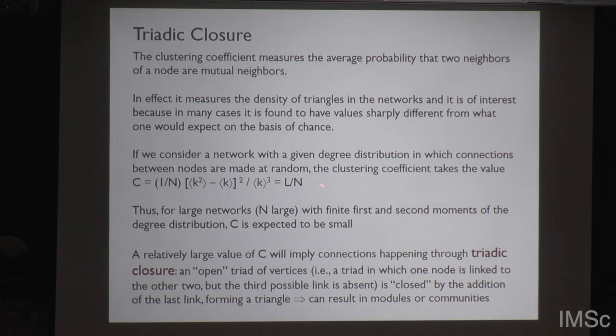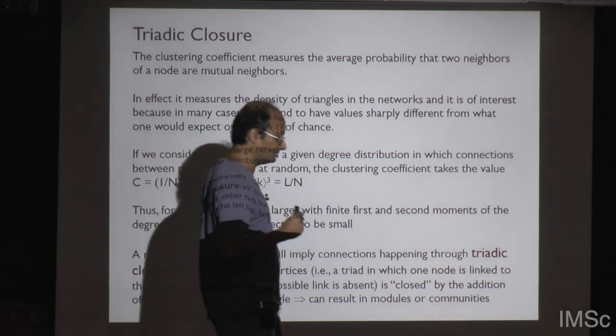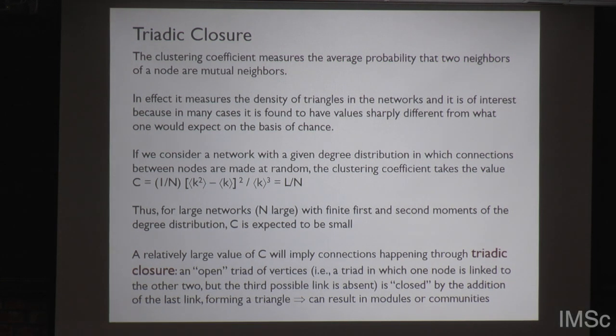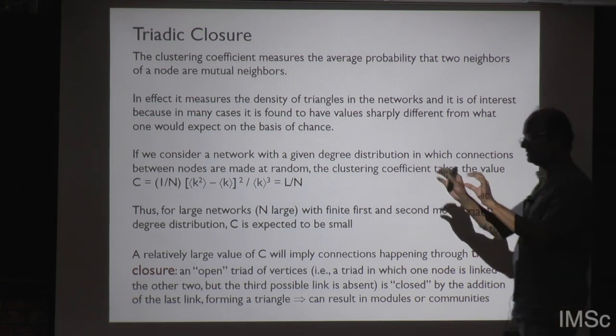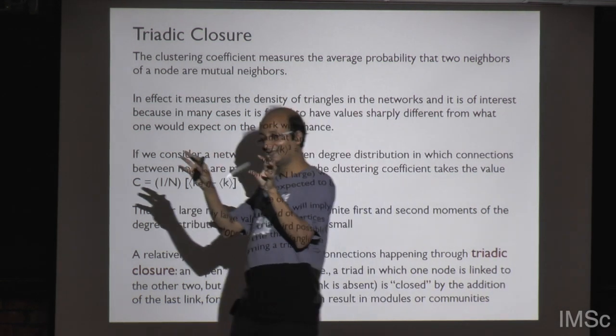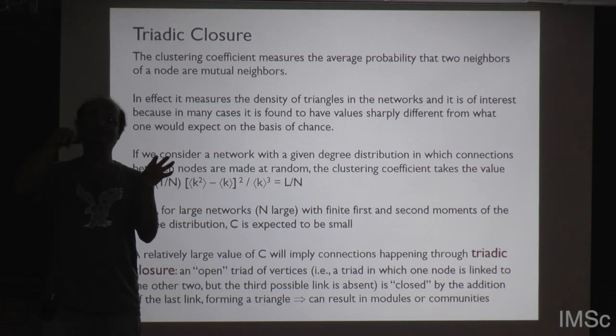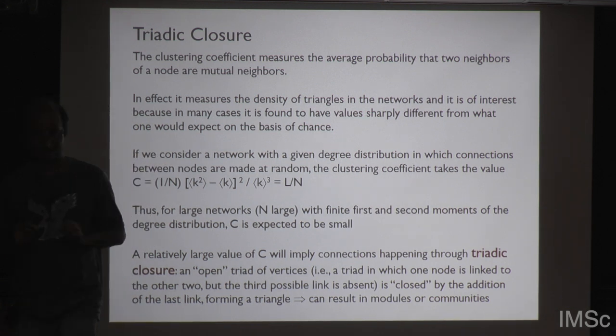Now, suppose you were considering a completely random network. In such a situation, the clustering coefficient is simply the connection density, the total number of connections divided by the number of nodes. That's because if you consider two nodes, then independent of whether they have several acquaintances in common, the possibility that they are connected is simply the connection density of the entire network. Okay?